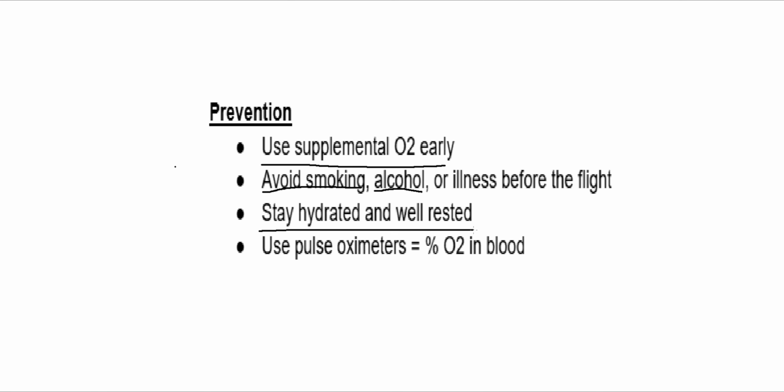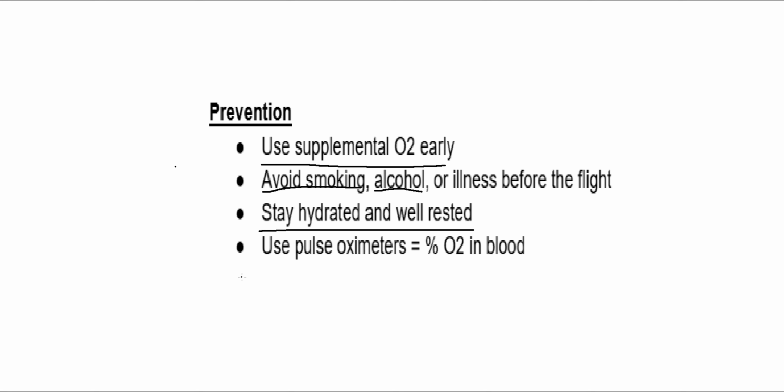Now, we also want to ensure that we are well rested, hydrated, and have eaten a full meal, and we're keeping up with the hydration during flight. The reason for this is if we're not physiologically 100%, then it's going to be harder for us to notice our hypoxic symptoms. Now, we should use a pulse oximeter at or above 10,000 feet MSL, and we should regularly be checking our oxygen every 10 to 15 minutes while flying.